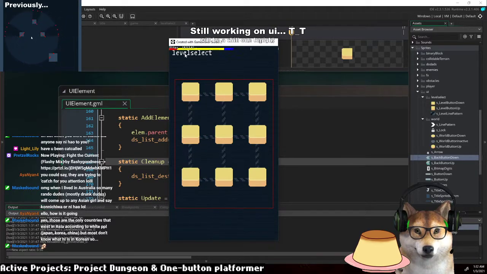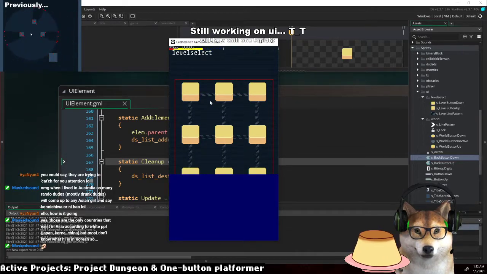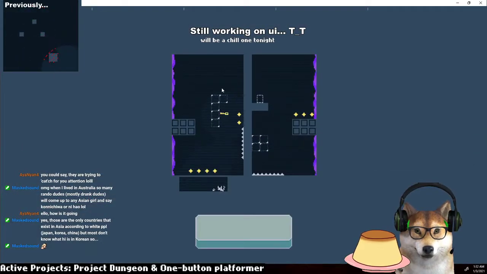For some reason, level selection is lagging quite a bit. But it's also because I enabled live reloading. Yeah, but that's what I have at the moment. I'm not sure if you have seen the actual gameplay. Have you seen the gameplay? For the game, I have been working on the lighting, as you can see here.